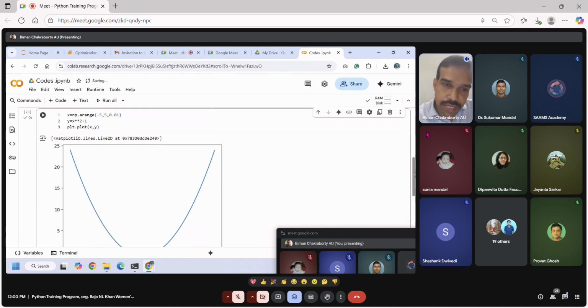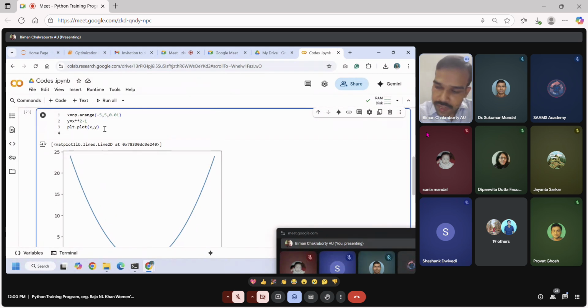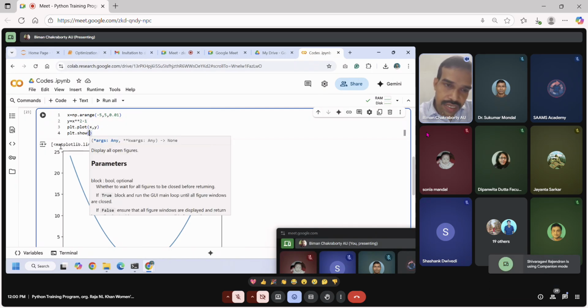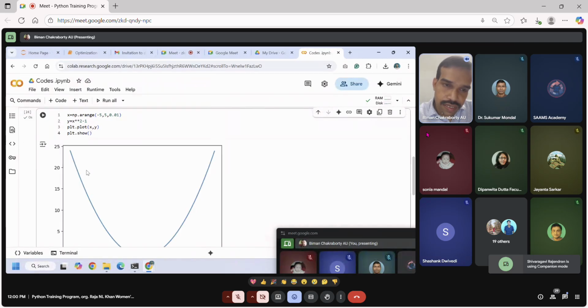So this is basically the simple plot. And one thing you need to write here is plt.plot.show. That does not make much difference; basically, the text that is shown here will not appear. Okay, plt.show is actually a mandatory command that we use every time.